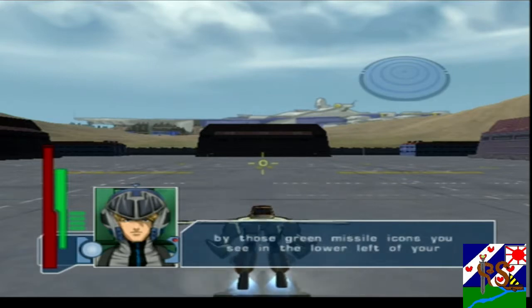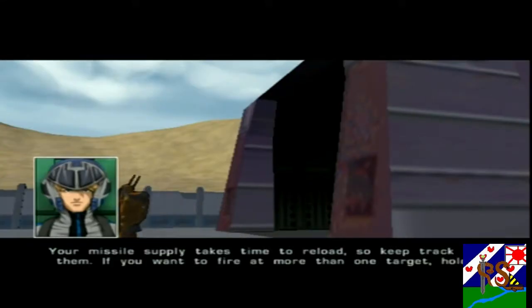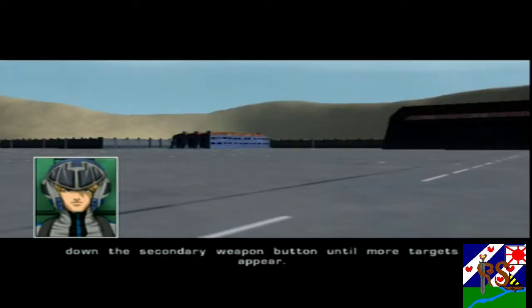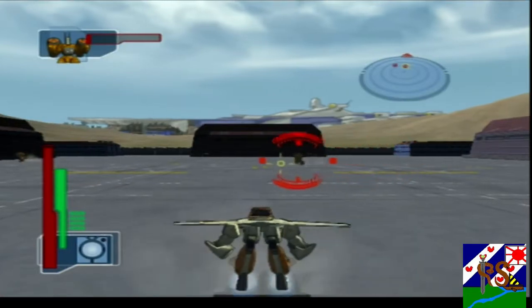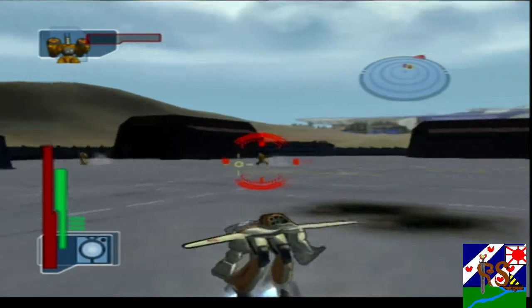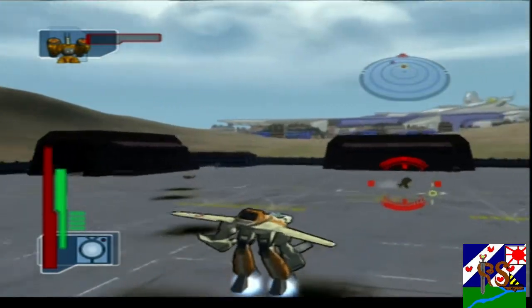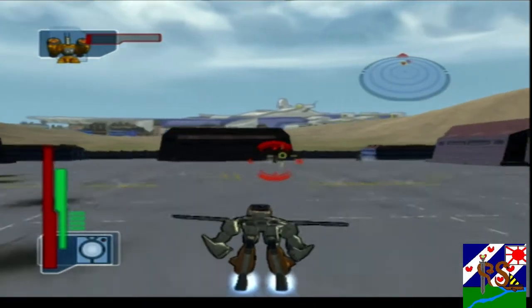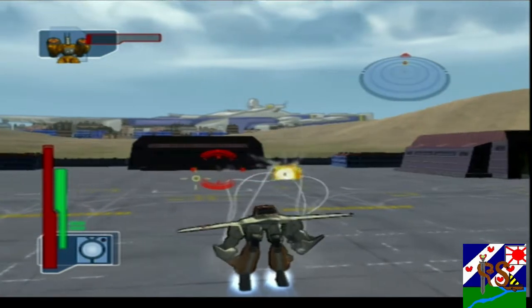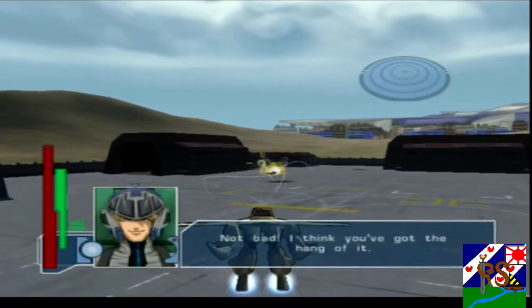Missiles fire off in volleys, which are represented by those green missile icons you see in the lower left of your heads-up display. Try practicing on these destroyed drones. Got the hang of it.